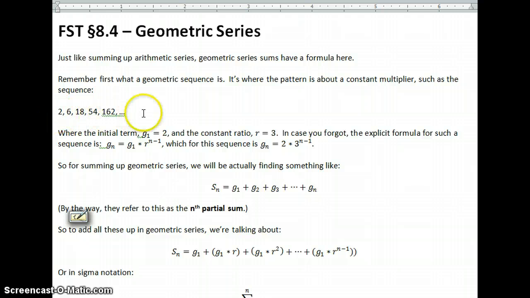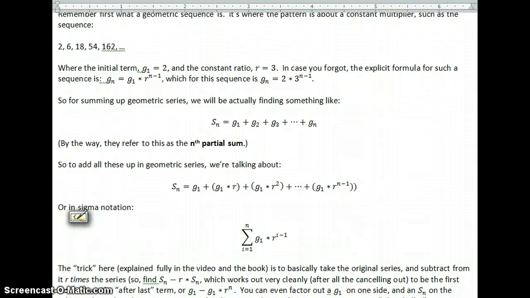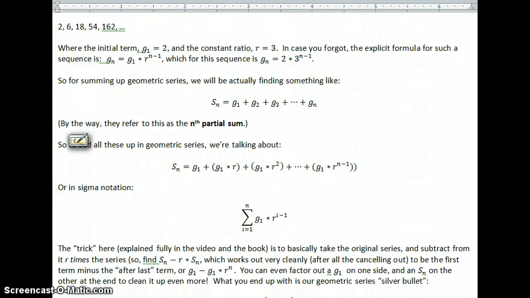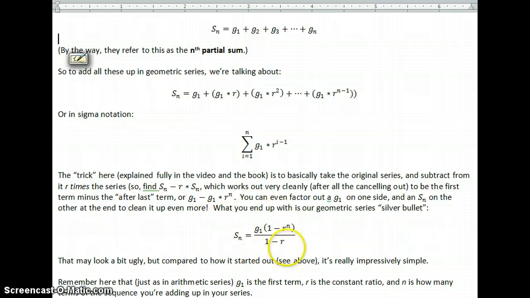So then the next thing we're going to be wanting to do is figure out, okay, if someone asked you, add up the first 10 of those, how would you do it? And guess what? Yes, there's a formula. And just like before, I'm not going to go into a long explanation of why this turns out to be, oh, where's the formula? You ready for it? Here it is. Here's the great big formula for today for adding up geometric series.